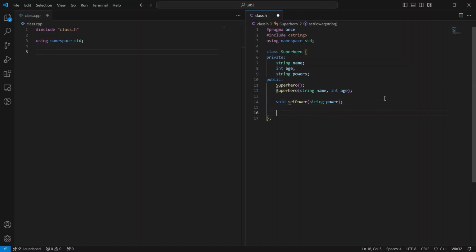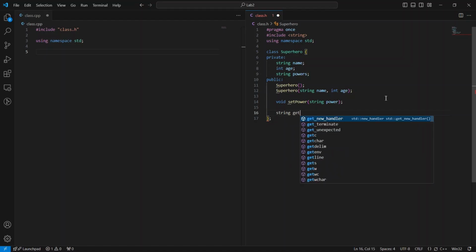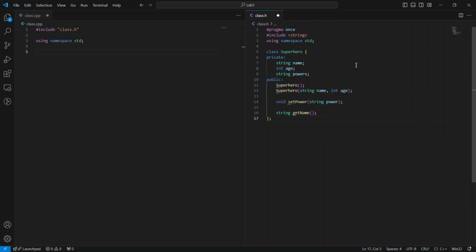And then let's just make a function called, let's see, int, or we'll do string get name. So it's going to be a getter. We don't actually need to give it anything. It's going to give us the string, right? That's our return type. It's going to give us a string.